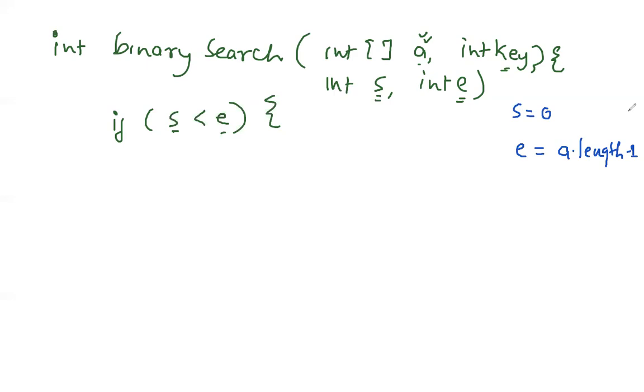Because you want to return an index, right? A dot length is not a valid index in an array because it's outside of the index. Indexes are 0 to A dot length minus 1. And since you want to return an index, either a start or end or mid, which will be in between S and E, you have to have this range in valid indexes. That is why S starts from 0 and E ends at A dot length minus 1, not A dot length.